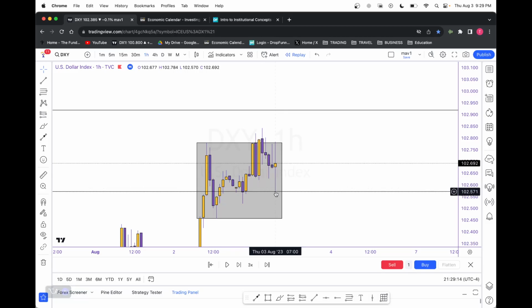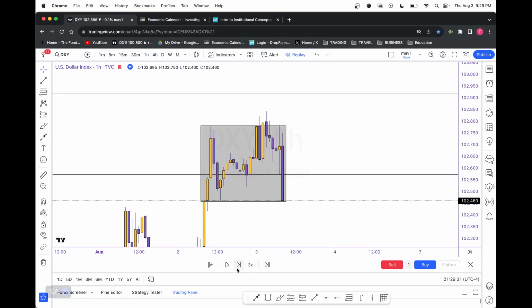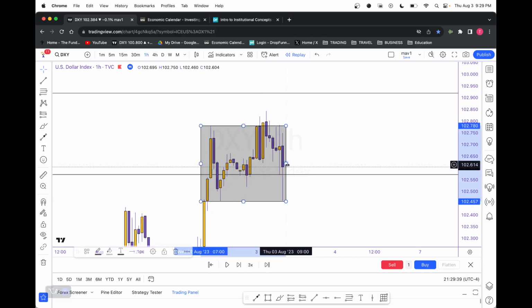Then 7 a.m., we're going into New York kill zone, and again we're still just consolidating. This is the reason I told y'all I didn't take any setups. I didn't see anything, just for me. I'm not looking to just scalp, especially on forex pairs. But again, boom, we saw them give that strong displacement to the sell side. But guess what? Still just inside this consolidation range. We were still chilling inside of that range.